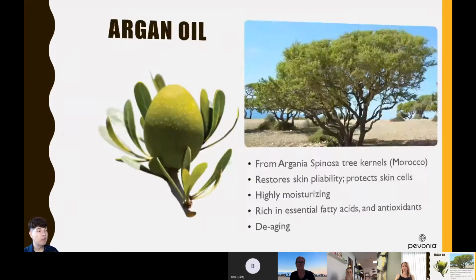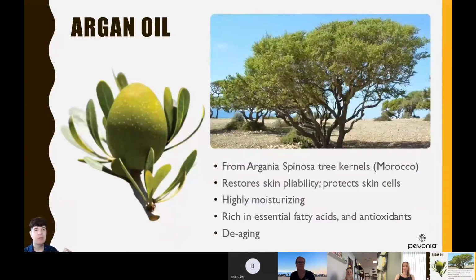And this is true for many things in nature. Even cashews. If you have ever eaten cashews, the peel of the cashew is toxic. You should never eat the peel. You should take the peel off and only eat the inside, right? So this is why when we buy cashews, they are normally already peeled. So that's just one example, of course.